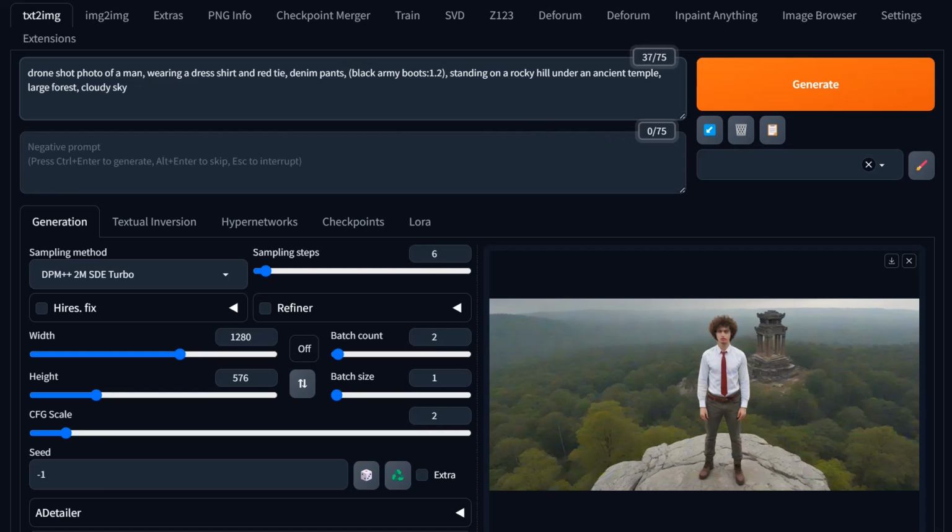We're just going to say black boots. This may still be too much, but standing on a rocky hill under an ancient temple, large forest, cloudy sky. So we're reducing the number of details around the man. Let's see what it does.